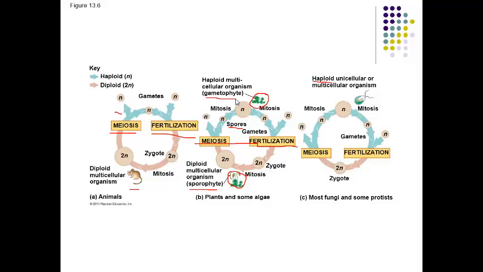The gametophyte, since it's haploid, can create gametes through the process of mitosis. That's why we call it the gametophyte. Male gametophytes are going to produce sperm. Female gametophytes are going to produce egg. Sperm's going to fertilize the egg and create a diploid zygote. That begins the next generation, the diploid generation. So plants are unique in that the life cycle is completely split in half. And each side, the haploid side and the diploid side, has its own individual organism. We call this alternation of generations.